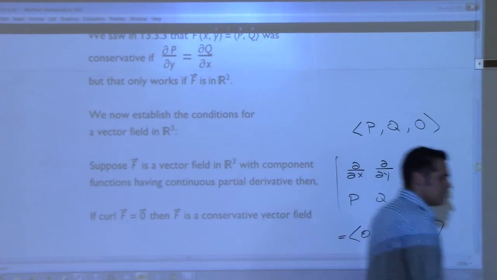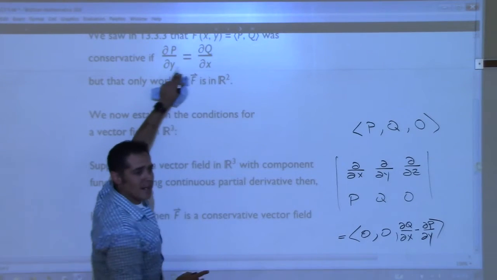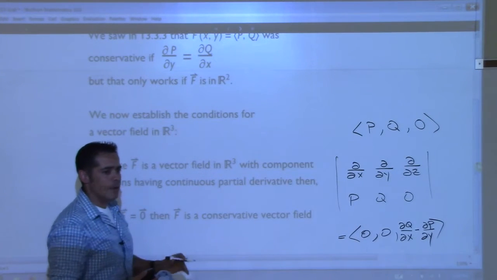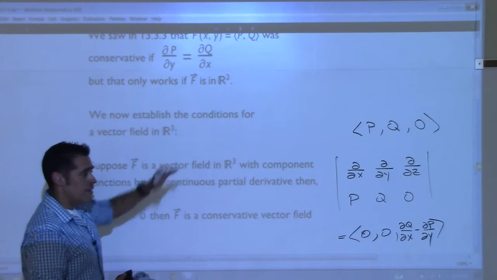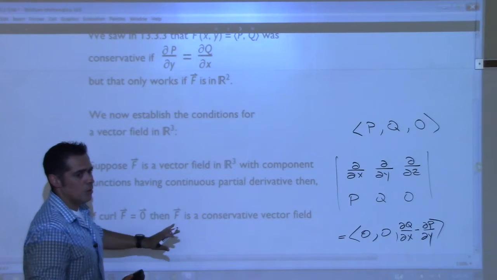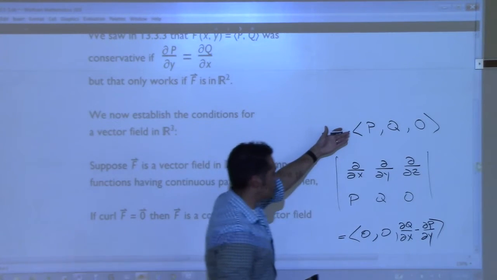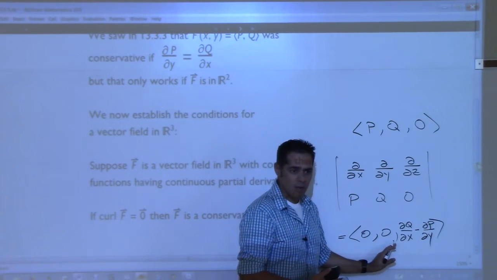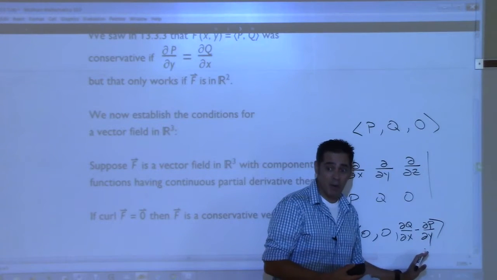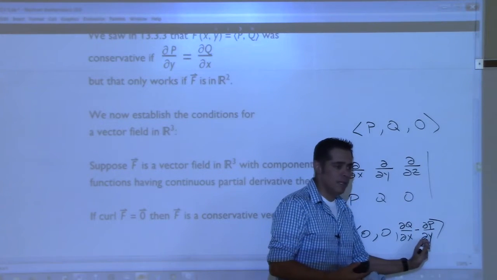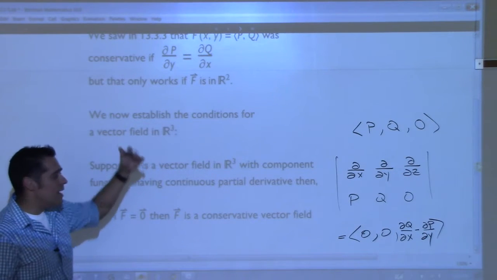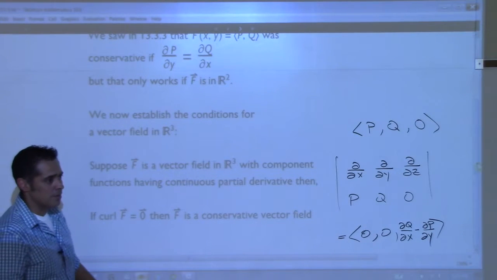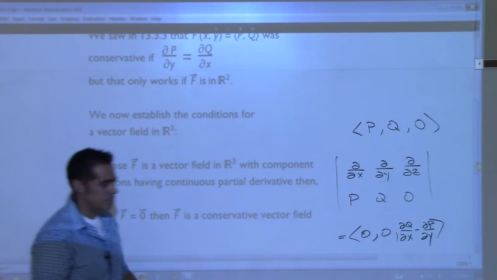If we have a two-dimensional vector field and extend it into three dimensions - ⟨p, q, 0⟩ - and calculate the curl, we do del cross that. We already said that the first two components automatically are zero. But the last component is the partial with respect to x of q minus the partial with respect to y of p. To be conservative, we're saying that the curl must be the zero vector, which means that this last component must be zero. And that's exactly what we did to check in the previous section. So what we were doing back then was actually using the curl condition.